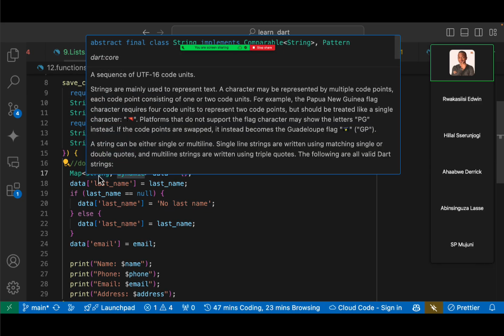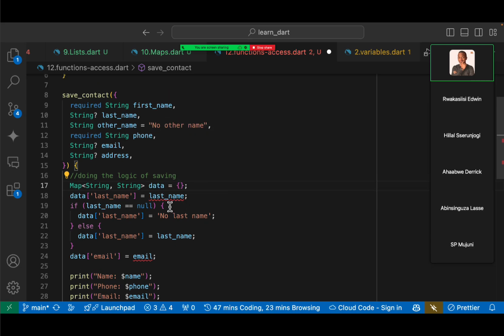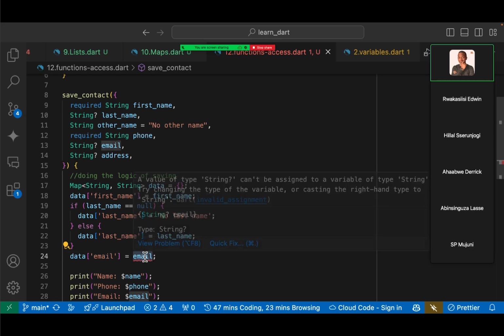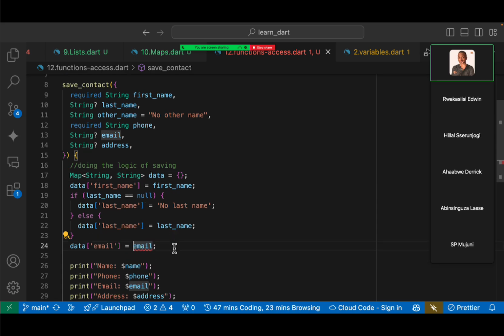If you want to make our thing strict, I can just simply come here and put string. So it should be string. String cannot be null. If I make it string, I'm going to get a warning here. I wanted this one to be first name, not last name. I'm going to get a warning. Why? I'm trying to save something that can possibly be null in a string. So it will give me a warning. How can I get rid of this warning? I can first check if it is not null, then go ahead and do so. You can do it inline, for example, you see this one. It is not crying, this one. Yet it can possibly be null.